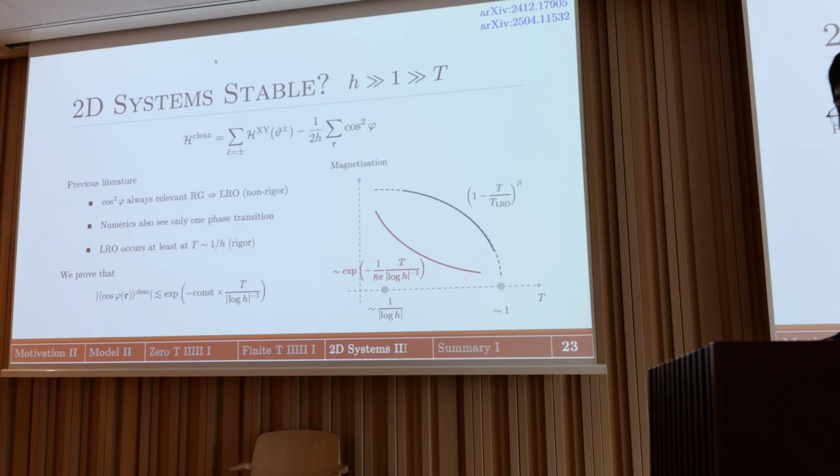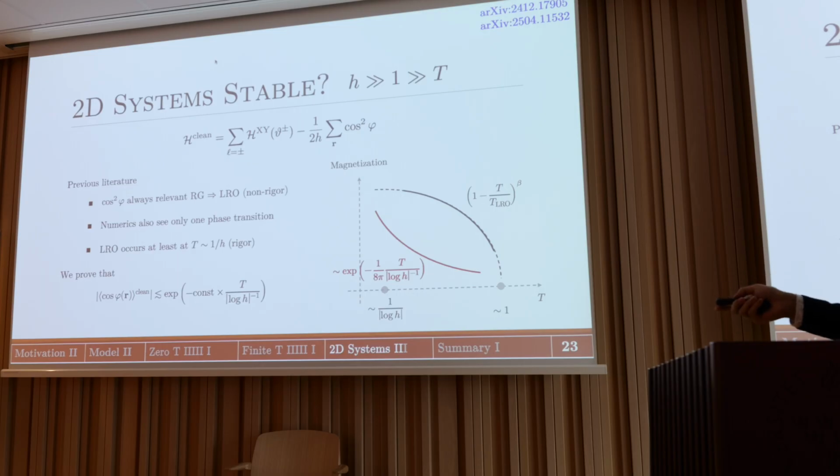Yes, I think that's what they see in numerics. Right, so that's what I'm trying to say. They lock together in the Z2. So in the Ising way, they claim that there's long-range order at transition temperature 1. So basically, it doesn't depend on how weak this is. It could be arbitrarily weak, and numerics and RG tell you that the transition temperature is like 1. It doesn't care about scale.